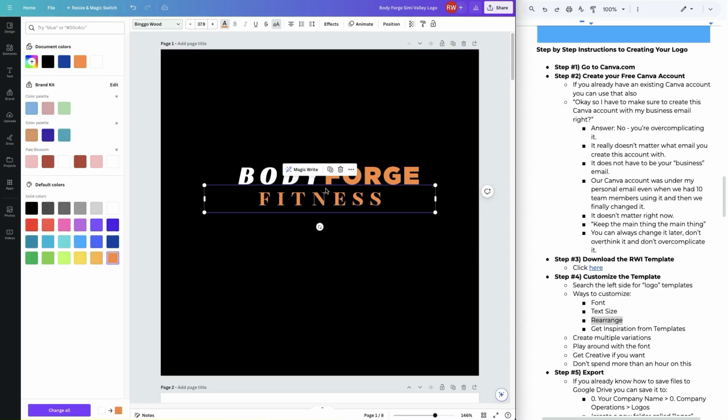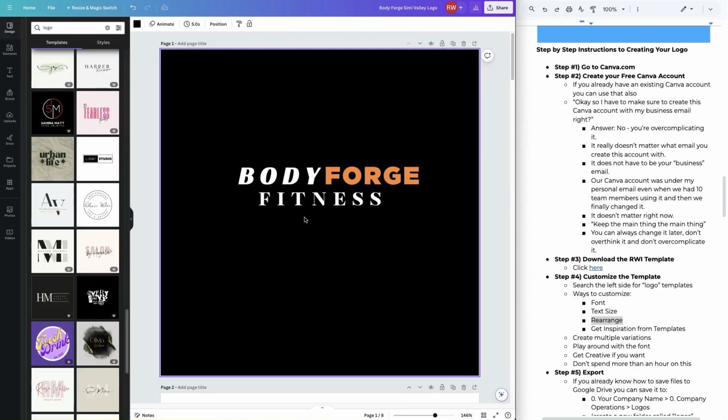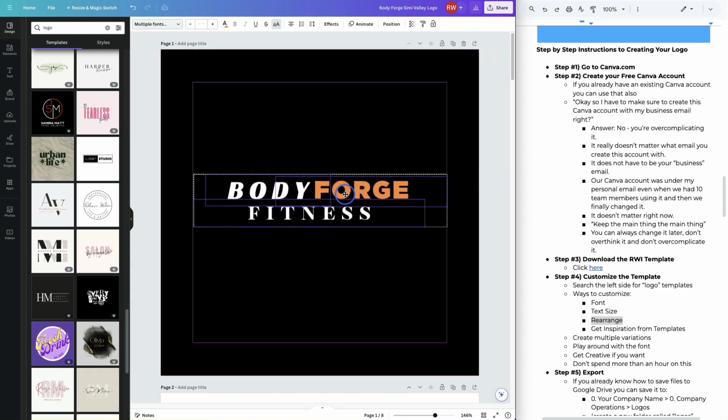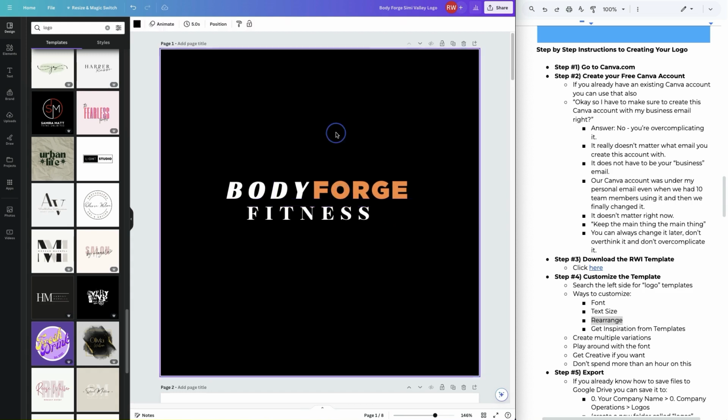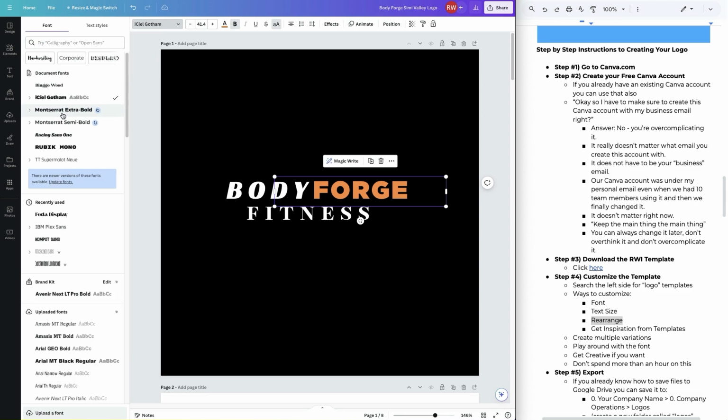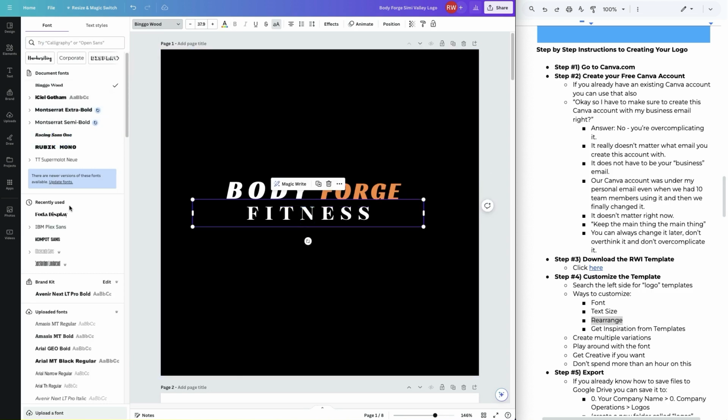I can see if I can make this italics. If I can't, okay, if I can't make this orange, we'll leave this black. So I've got a pretty good idea and understanding of a simple logo here, right? Didn't take me real long. I've picked the fonts that I really liked. Now, if you're like, hey, I want to keep things really, really simple, well, the simplest way to go is I would just come over here and I would select all of the same font. That way it makes my life 10 times easier.